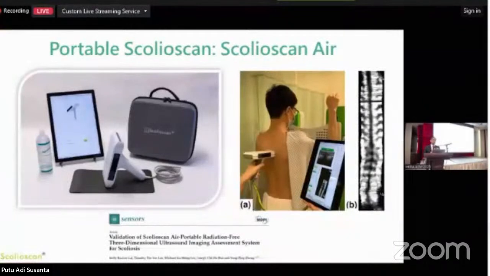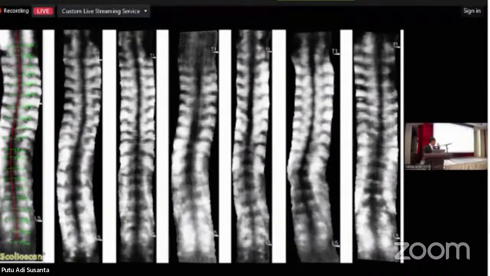And another thing, or the beauty of ultrasound, is that we can make it small. Because nowadays, I think all of you know that we have a palm-sized ultrasound scanner linking with a terminal like a PC or tablet or even mobile phone. So we now make this device very small, and the image can also be formed. Because of the penetration issue, actually, the image is a little bit blurred, and also because of the tracking sensor. In this portable device, the tracking sensor we use is an optical tracking. In a bigger device, we use an electromagnetic tracking device.